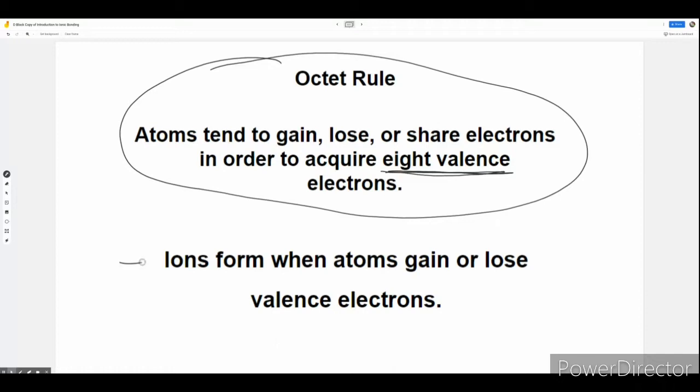When you gain or lose electrons, that's when you get ions. We've talked about ions a little bit, a couple of times. We talked about it when we first did atomic structure, with ions and isotopes having different electrons or different neutrons. And I mentioned it a little bit in the periodic table because, depending on the group number, different elements tend to form different types of ions. So we're going to spend a little more time on that now and use that to form compounds and formulas, and then later on sharing electrons creates molecules.